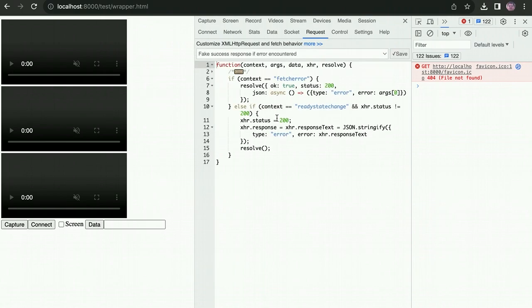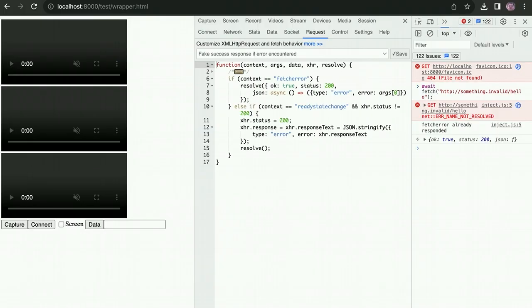So for example, I install this function which will emulate success even if there is an error. So when I say something like fetch and give a false address, something dot invalid and hello, it should still respond to the API in the web app as success, whatever I have configured here, even though the underlying request failed.